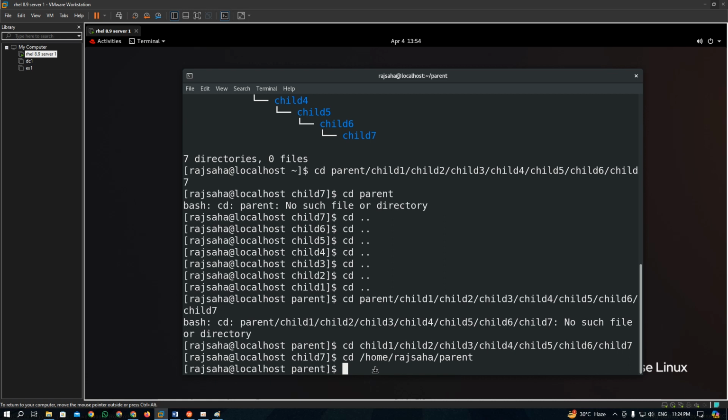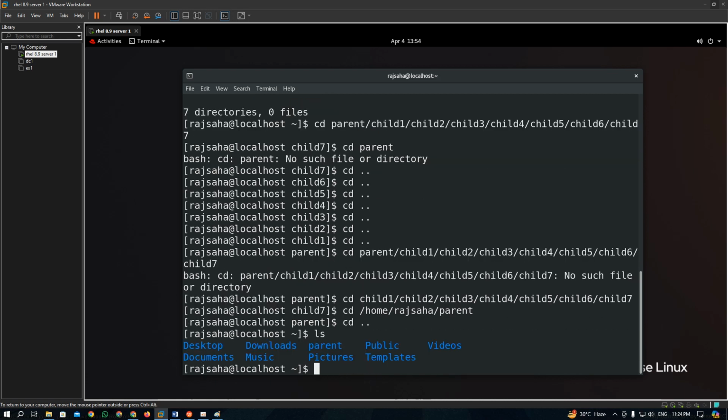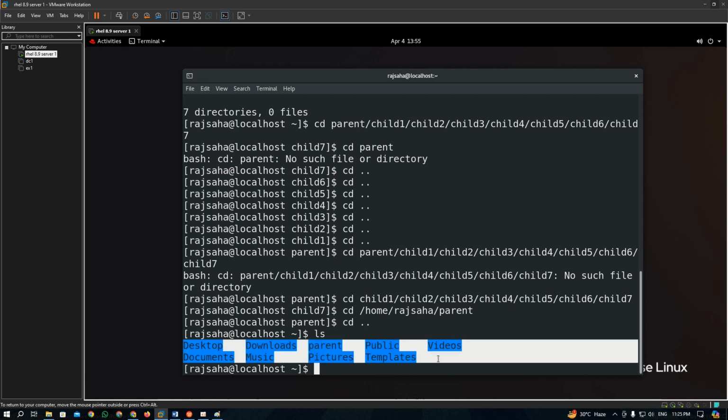Let's say I am going one step back. If I list all the contents of this home directory, you can see there are desktop, downloads, parent, public, videos, all these directories are here. So I can only use a relative path to go to a directory which is in my vicinity. I'm currently in the home directory, and in my vicinity I have these many directories.